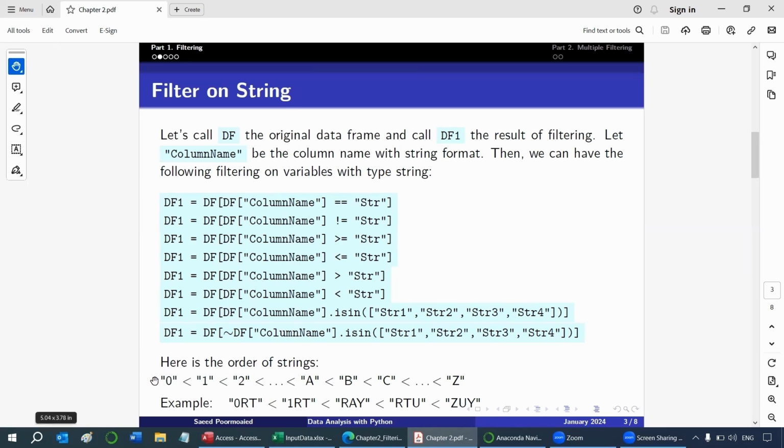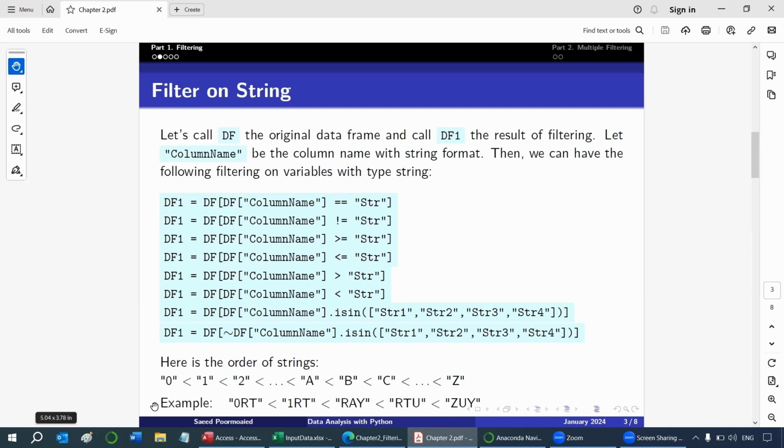First, please note that when I use double quotation, I mean the text format of that value, not the numerical value of that term. For example, here I use double quotations for 0, 1, and 2. So I mean the text format of 0, 1, and 2, not the numerical format. And here you can see the order of string values, and that order means any text that starts with 0 is less than any text that starts with 1, and any text that starts with 1 is less than any text that starts with 2.